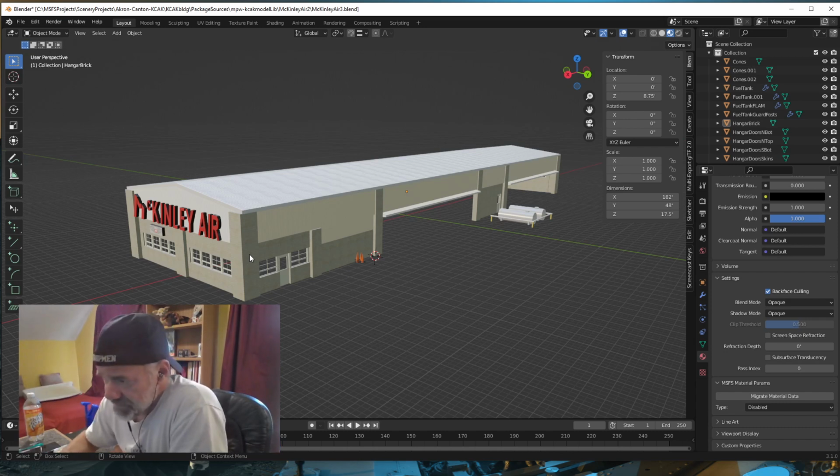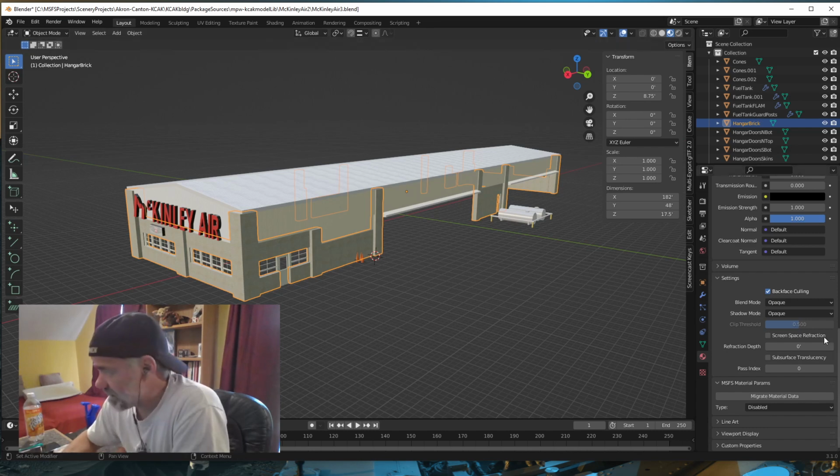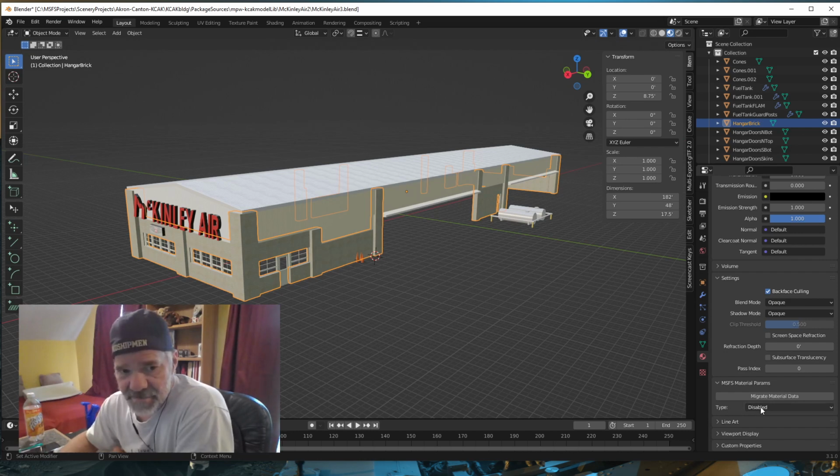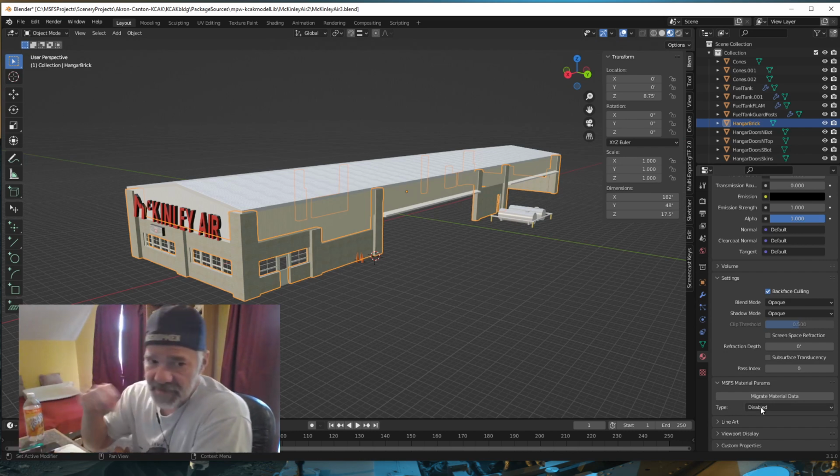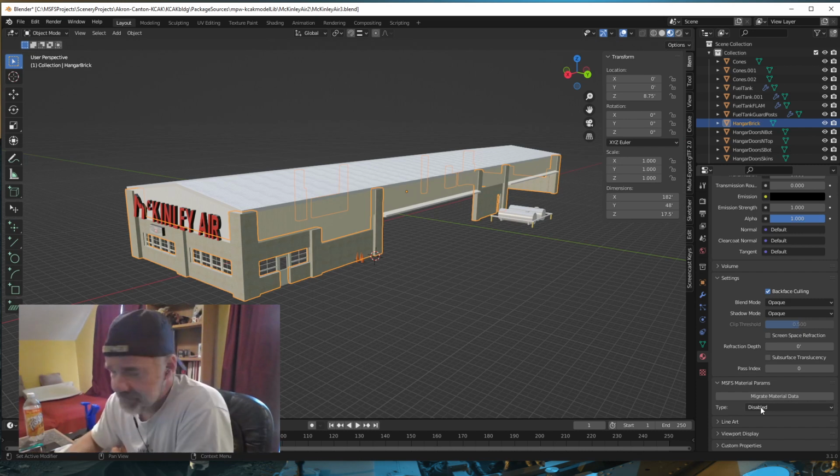But you'll notice if I click on the brick texture and come over to materials, in the MSFS parameters the type says disabled. If I open this up in 2.9, it's going to say standard, and I'll have all the settings for all my textures in there.